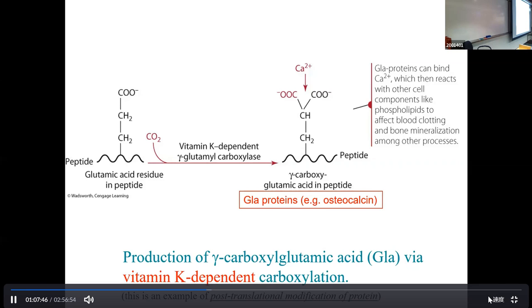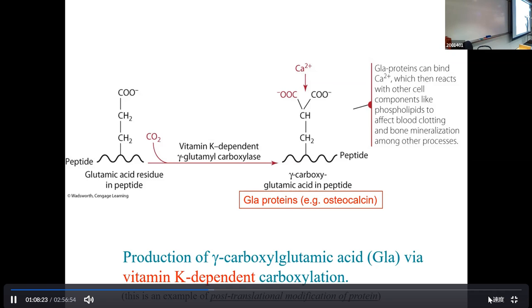I'm not sure if you know what is post-translational modification. Do you know that or not? Okay. How do we make protein? You make protein because you have transcription, translation, right? So transcription first, then translation, then you end up having a protein. Post-translation means you change the structure of that protein after the translation process, and that is the post-translation process.